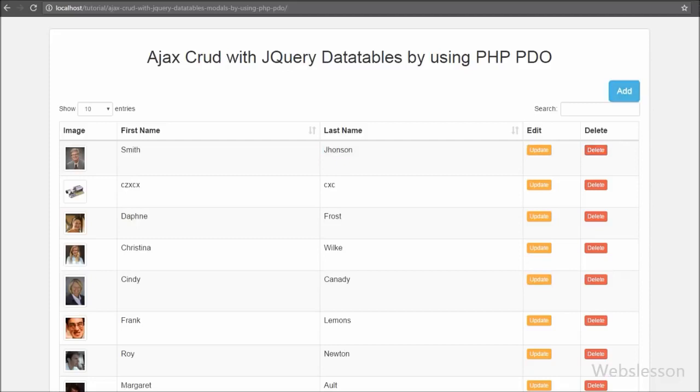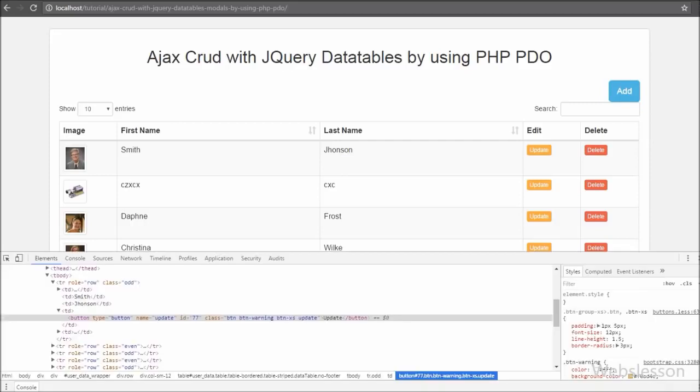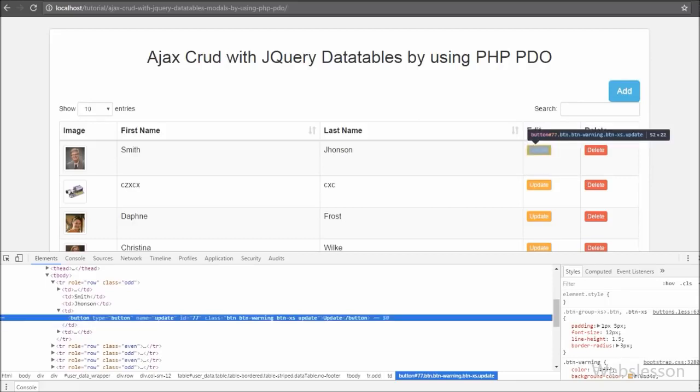So here we have inserted data with an uploaded image by using PHP PDO with the jQuery DataTables plugin with Ajax and Bootstrap. Now we want to update this data, so here you can see the update button, and in this button we have one attribute, class is equal to update, and in that attribute we store the user ID.